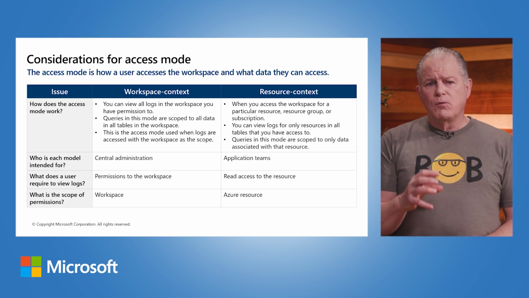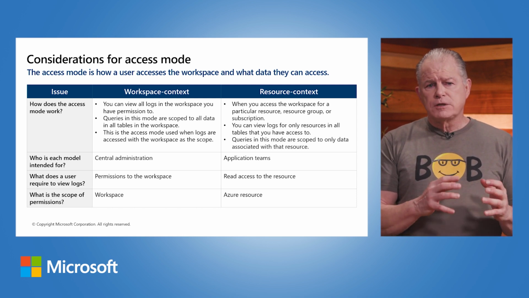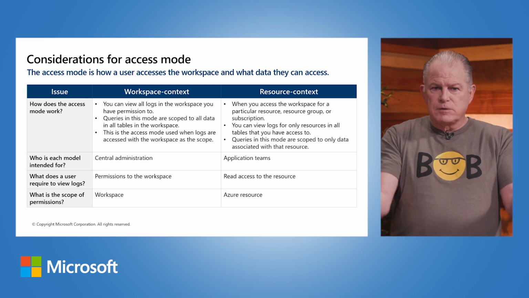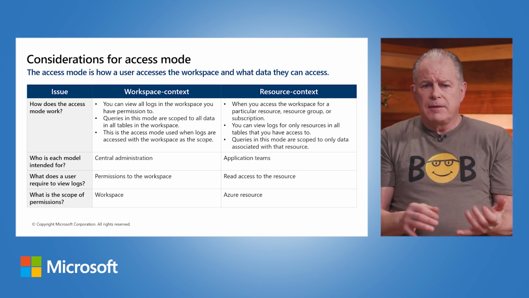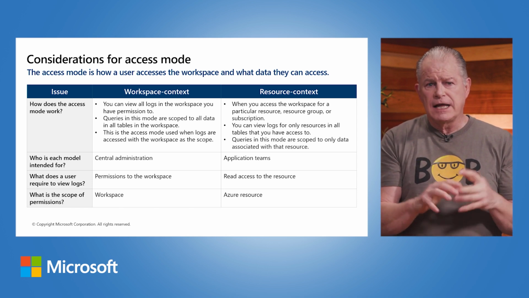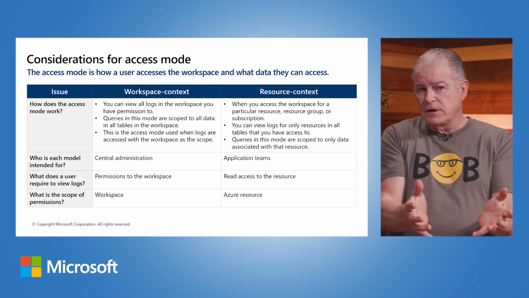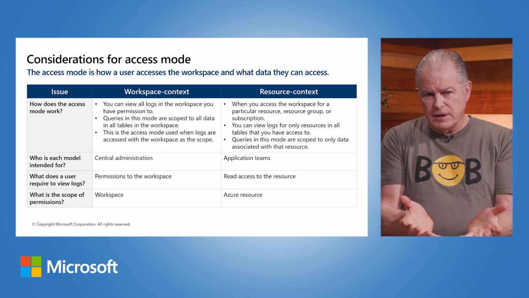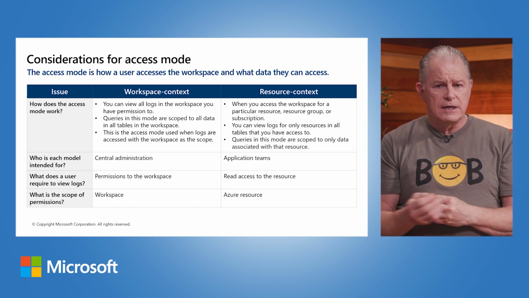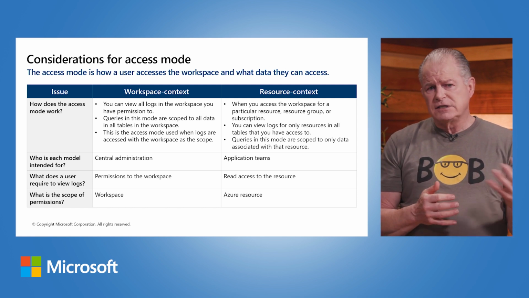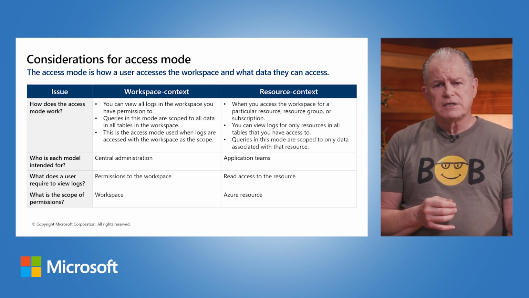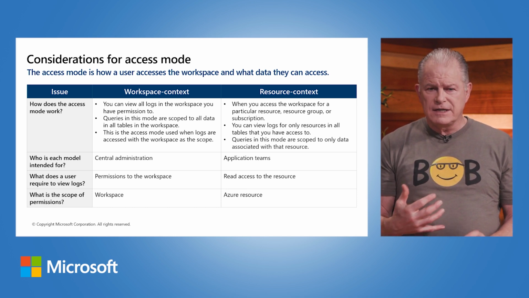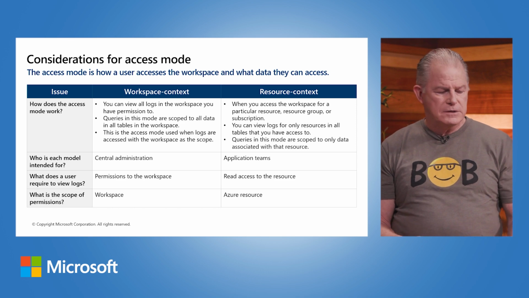Once I gather the information, we want to be able to control access to it. And so with the workspace, you're seeing that it's a workspace context in which I'm going to provide this permission. We saw that the workspace was the gathering space for a whole bunch of information. Maybe it's got virtual machines, it's got applications, it's got SQL information. That's in the workspace. Do I give you access to all of the information, the workspace context, or do I give it to you based on the resource? So I've collected the information in the workspace and I've got people who are the networking team. I only want them to see the networking traffic. I've got SQL information in there, and I only want the SQL team to see that information, so I can actually lock down or grant access to the information through a resource context within the pool of data that I have within the workspace itself.